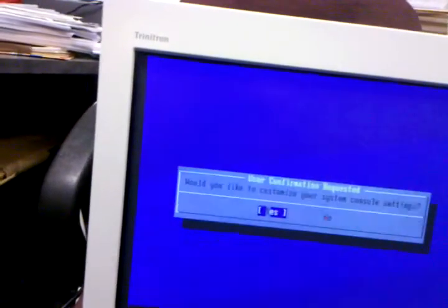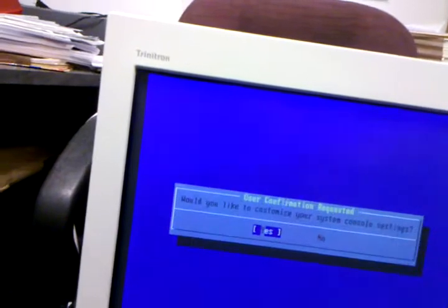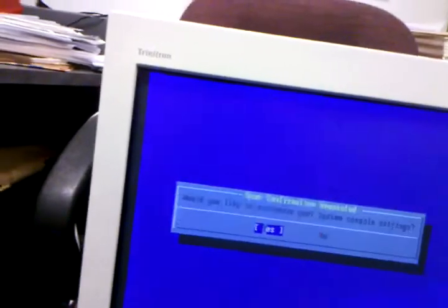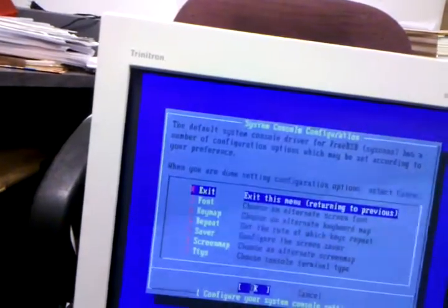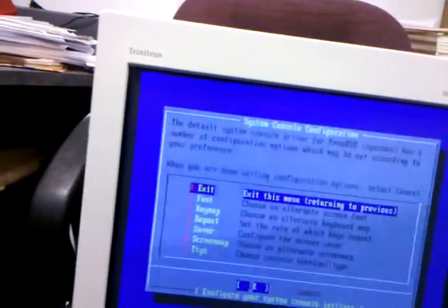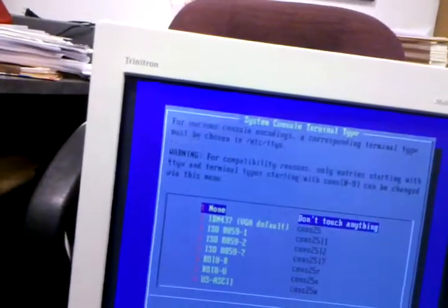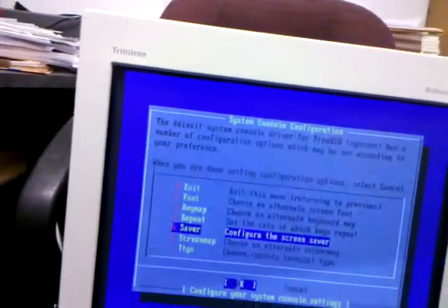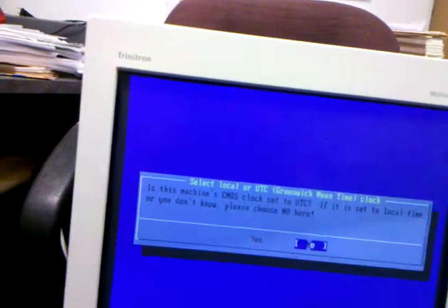And what the system console settings are, and this is important, is how the command prompt behaves when you use it. And I want it to have autocomplete for one thing. The default system has a number of options according to your preference. You know what? Maybe I'm worried about the term maybe. Don't touch anything. Yeah, I'm not touching anything. I don't know what that means. Yeah, I'm going to get out of this. So the time. This is some stuff.